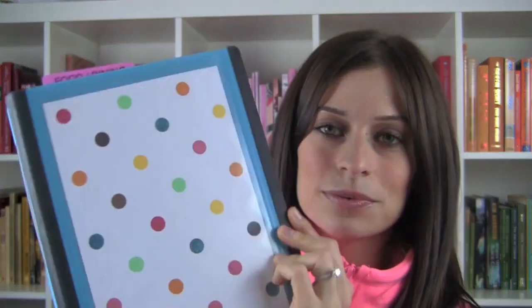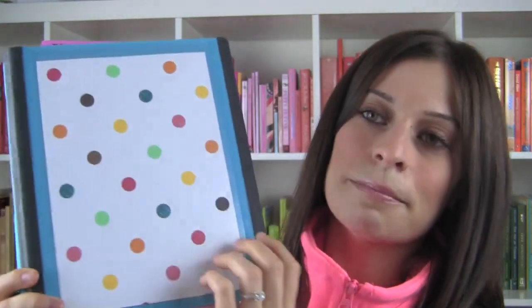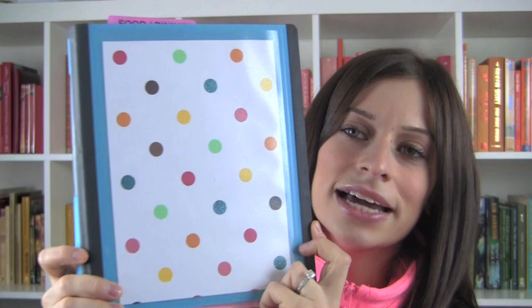So this is what my system looks like. I use a mini binder from Staples. These are the Better Brand binders from Staples, Staples brand. It is the mini size, the 5.5 by 8.5. I like the mini size because it's easy to carry, it's convenient. You can carry it inside your purse or just bring it inside the car. It's not like a big bulky binder. And when I show you the inserts, you can see that nothing is going to fall out. So you're not worrying about small papers falling out of the binder when they're inside your purse or when you bring them out into the store. So let me grab my camera and show you exactly what the system looks like.